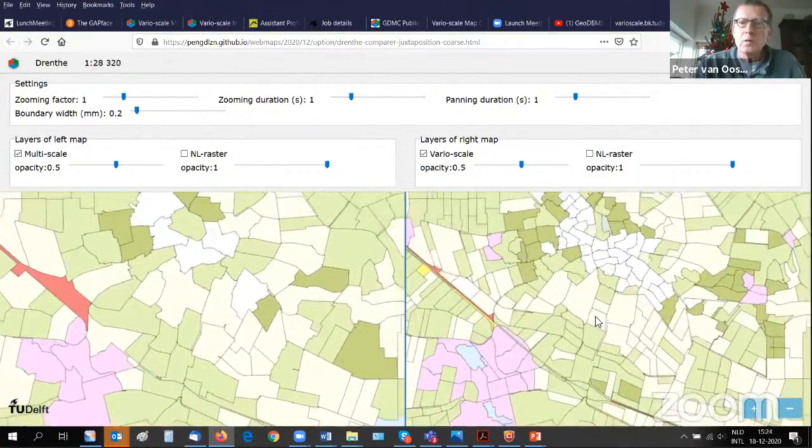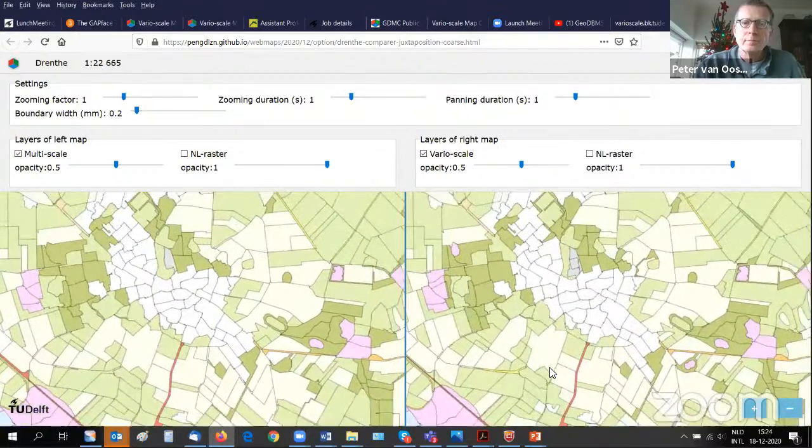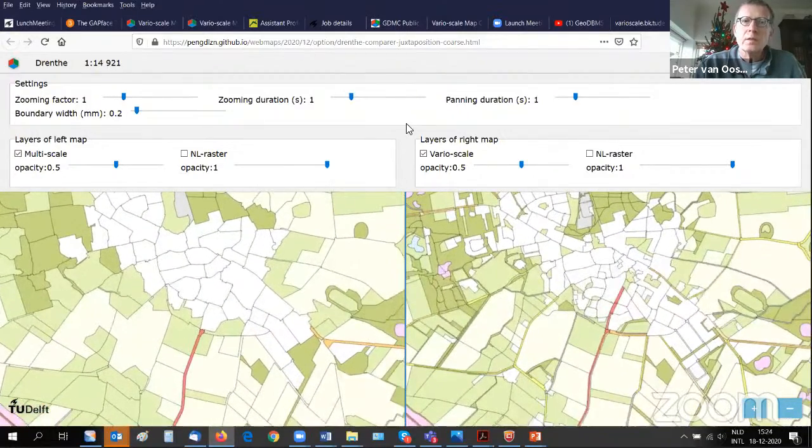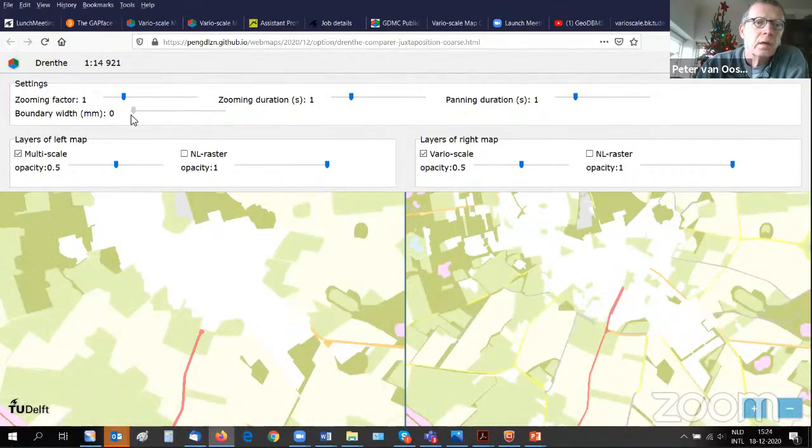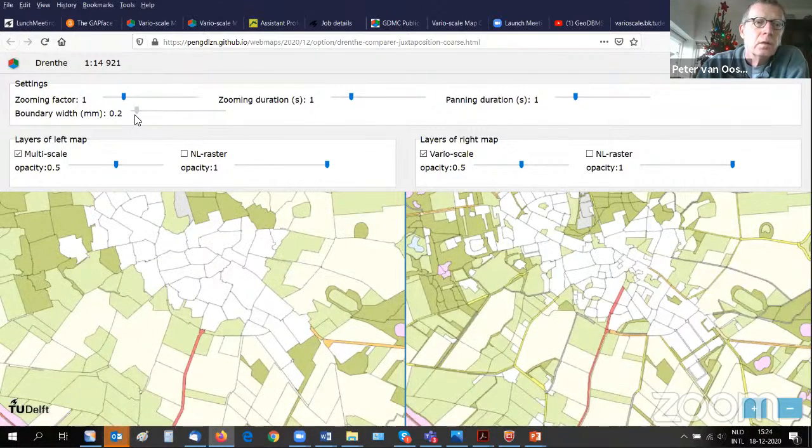Okay, other things we can do with the settings are, for example, changing the casing width or the boundary width. So you can make it very fat lines or very tiny lines or no lines at all. The zoom factor is how much it will be zoomed when you click a plus or a minus.